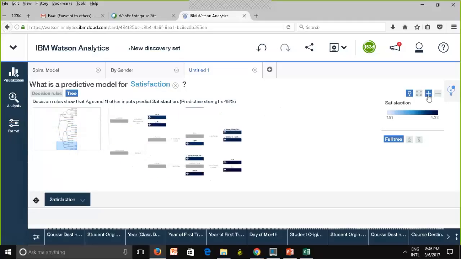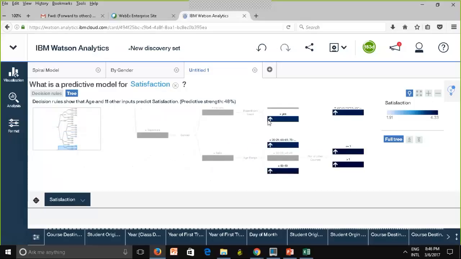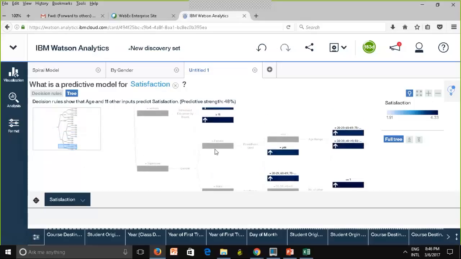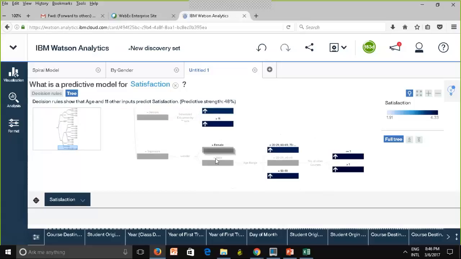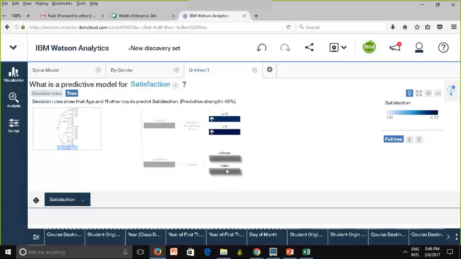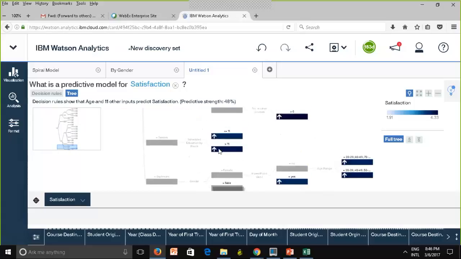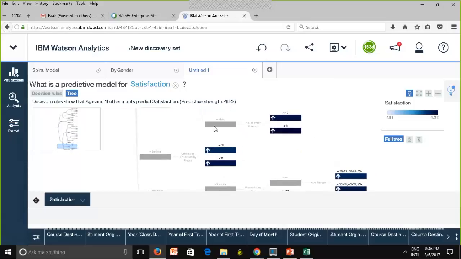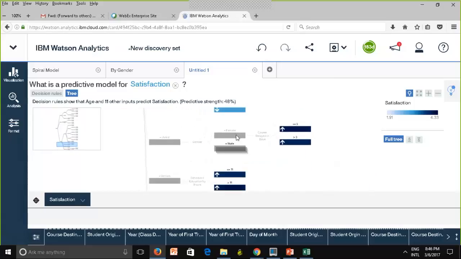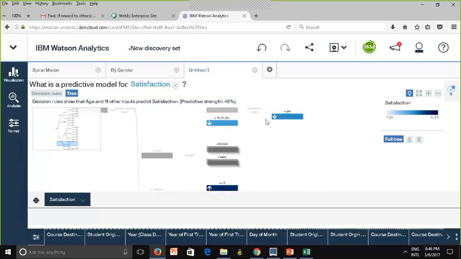And I can click on expanding, and I can collapse the branch, and I can expand the branch. I'm just showing you here what I can do. I can expand, collapse, and the color code of the node represents the satisfaction. If you see a down arrow, it means the satisfaction is below average.